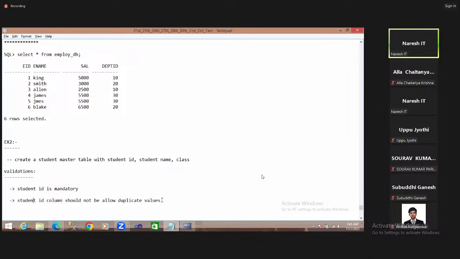Not allow duplicates. Right. Next one is one more table.